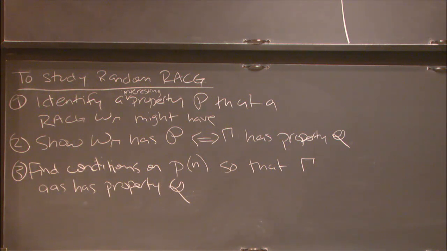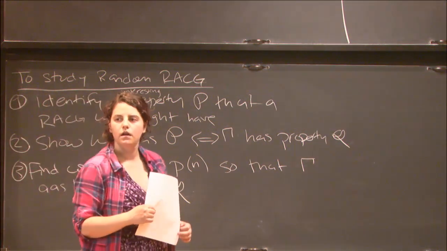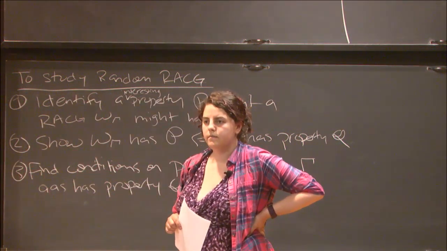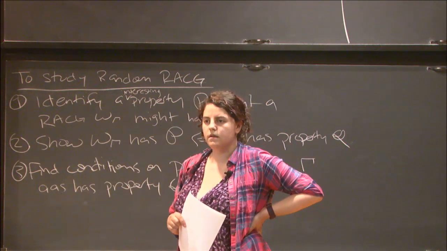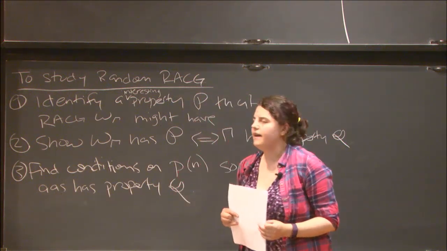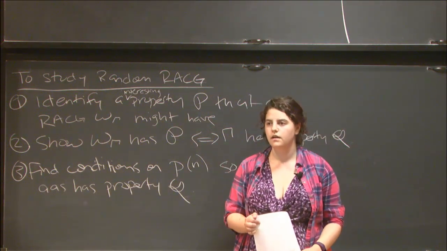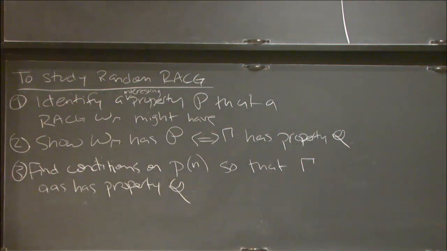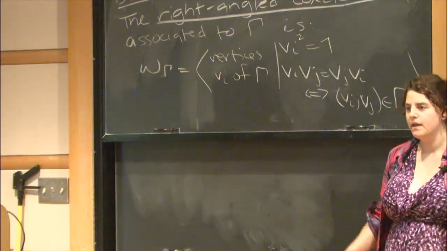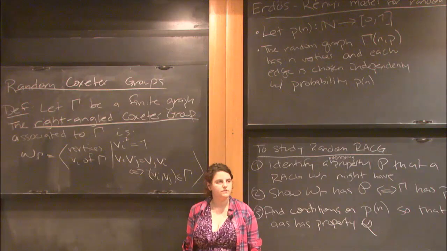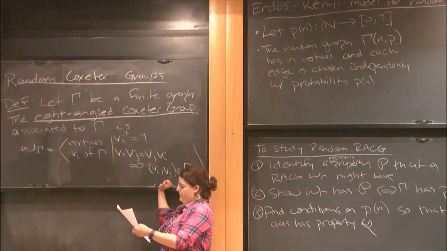Any questions so far before I get into specific examples? What's the difference between a random Coxeter group and a random right-angled Artin group? Yeah, you can do this whole thing for right-angled Artin groups too. Is it that they just don't have the v_i squared condition? Yeah. If I was talking about right-angled Artin groups, just this first condition would have been left off. I see. And Coxeter means that you're thinking of these things as reflections. Yeah, right. Any other questions? All right.